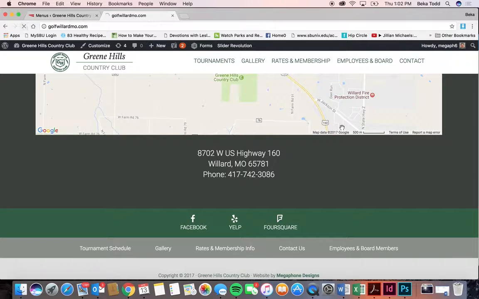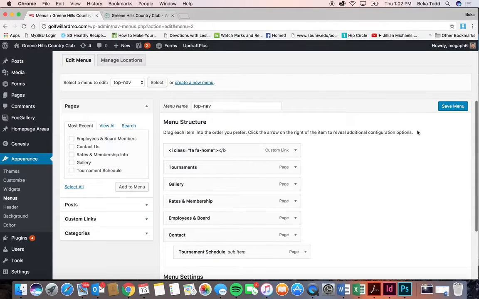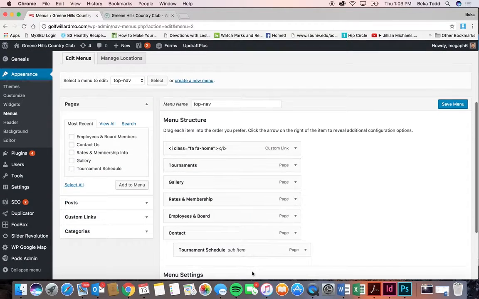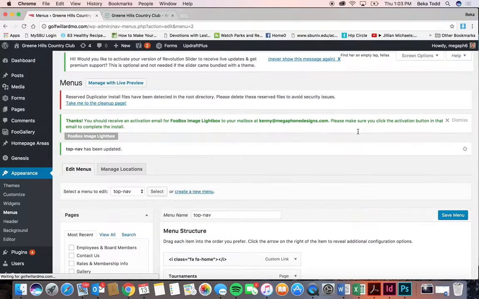And then it won't necessarily show up as... is it showing up? It's not showing up for me. Top navigation. It should.